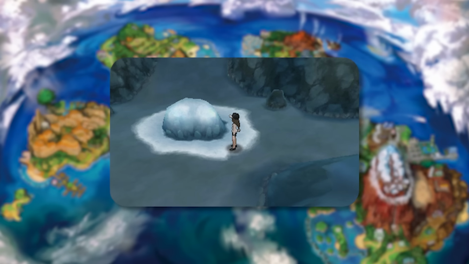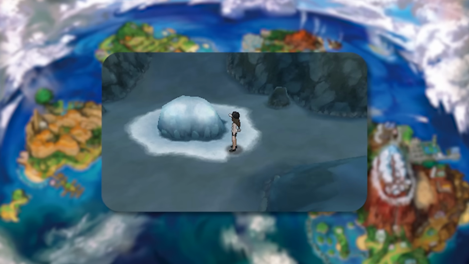The Ice Rock is a surprise. Late game as hell in Mount Lanakila. It's like they really hate Glaceon.